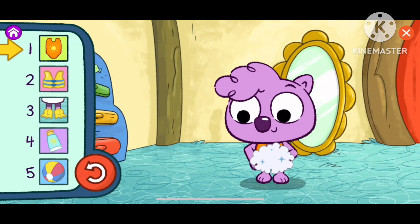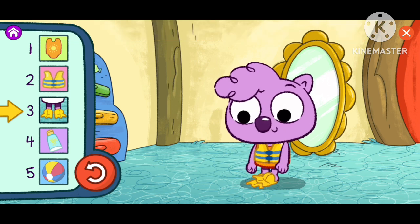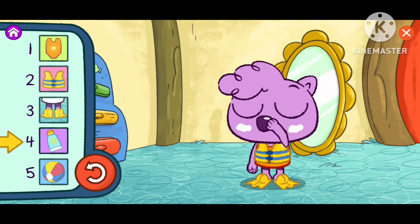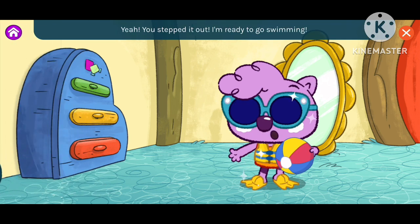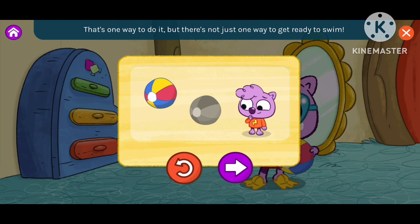Step one. Woohoo! Step two. Step three. Yay! Step four. Yeah! Step five. Yeah, you stepped it out. I'm ready to go swimming! That's one way to do it. But there's not just one way to get ready to swim. Play again!